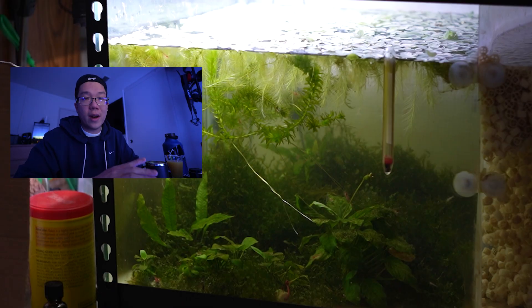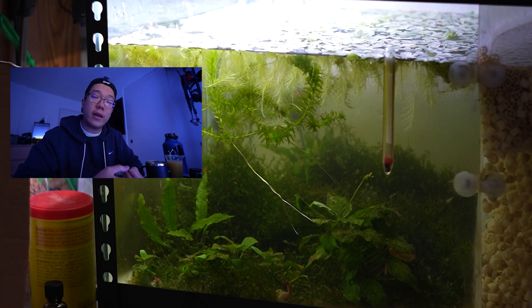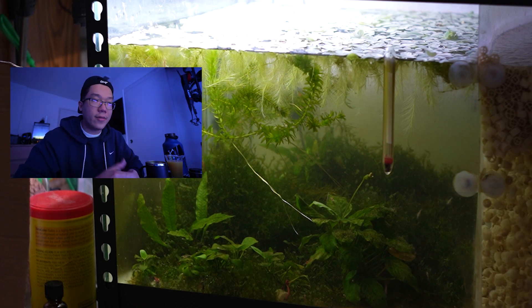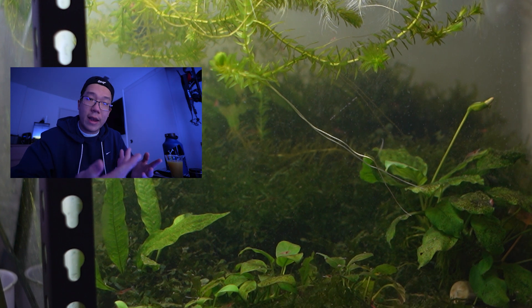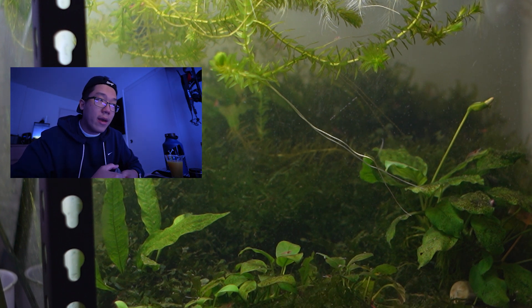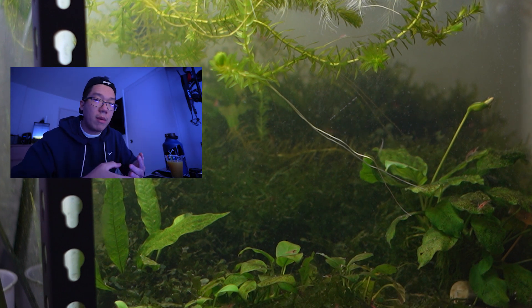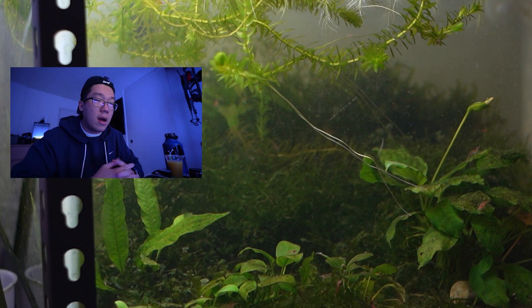I'm sitting here editing the video, trying to picture what types of plants I want to add. I can't add any floating plants because that increases the chances of clogging the drain — so frogbit, hornwort, all of that is out. There's a slight chance I'll put some water wisteria hanging in the aquarium, but the air stone is in there and if the Bashirs get scared they'll kick it around, it'll fly everywhere, tear up into little pieces, and get stuck in the drain. I've had water wisteria in this tank before and it didn't really work out, so maybe, maybe not.